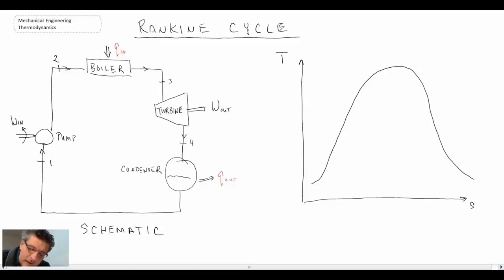So what we're going to do now is let's represent that in the process diagram in the TS. So we always start off on the saturated liquid line, and that will be state 1, which is where we then go into the pump. And when we go through the pump, what we're doing is we're raising the pressure of the fluid, taking us to state 2. And then we have a constant pressure line, because we will assume that the operation in the boiler is at constant pressure. We'll see later that that's a bit of an approximation, but it's one that we'll use for now.